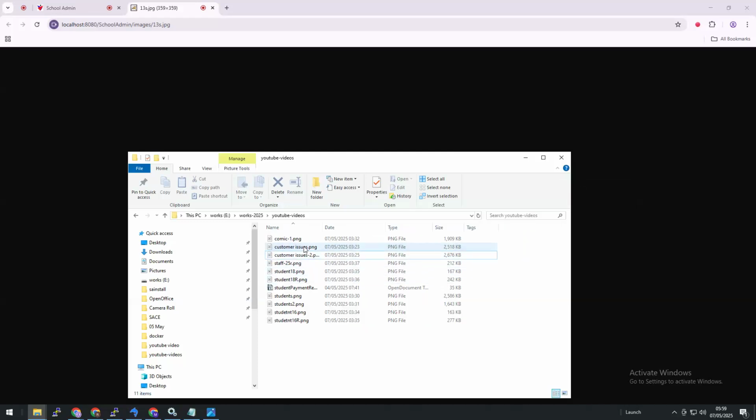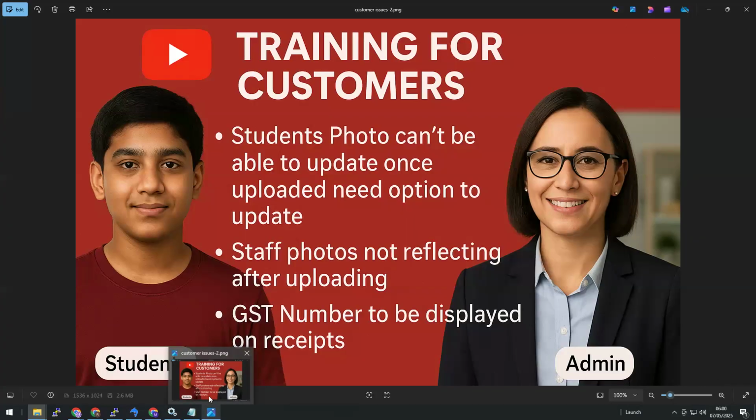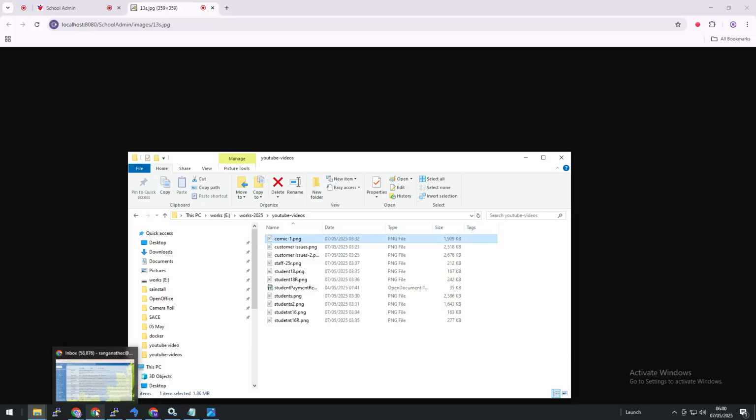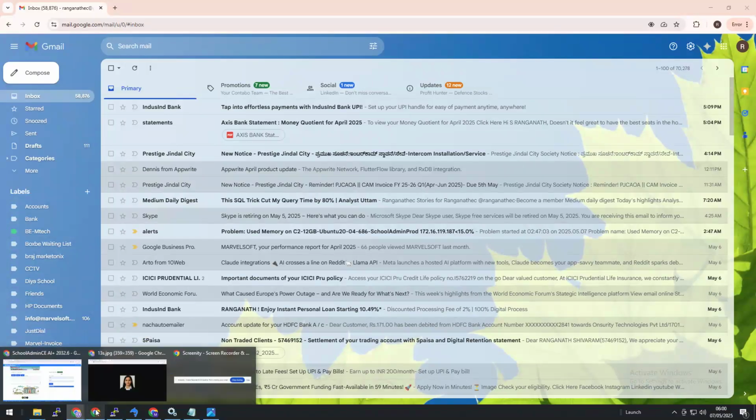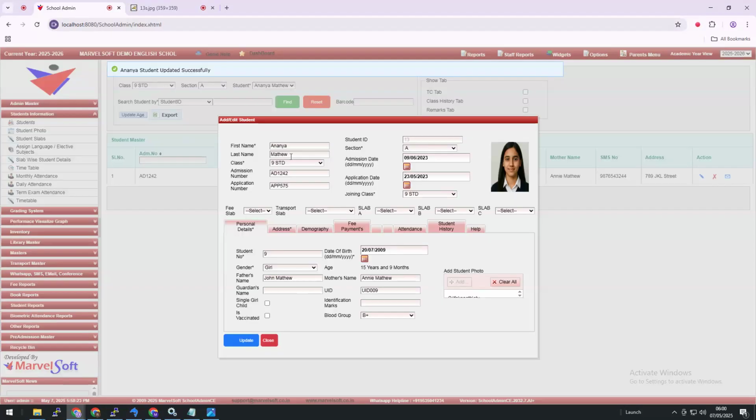You can see that all the photos we have are less than 163 KB, 227 KB, 212 KB, 167 KB. If it is more, say here it is 1.9 MB, such big photos won't be uploaded in the software. So ensure that photos are of smaller size, in kilobytes, less than 512 kilobytes, and the format is JPG, not JPEG. JPG or PNG formats are supported. And ensure that all the student record data gets saved properly in the database.